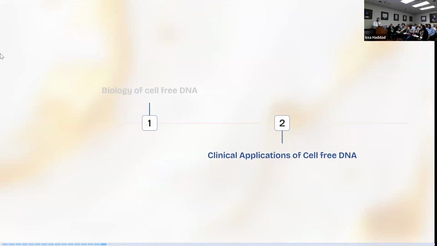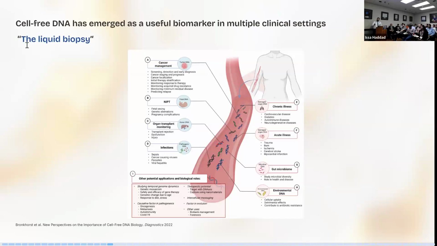Clinical applications: I'm just going to touch briefly on things that are not transplant related, but they call it in the literature the liquid biopsy. And this is because they have used it in multiple different applications. Cancer management, they have been using it to define different types of cancer, whether in screening or monitoring response to therapy. Non-invasive prenatal testing, especially in fetal sexing or genetic abnormalities. Organ transplant, which is our topic. And nowadays, we see ID ordering all the fancy tests, the Karius test, and it actually has the same mechanism. They look for cell-free DNA that gets released from microorganisms. And some others, including chronic illnesses and acute illnesses, and it's under investigation in multiple aspects.